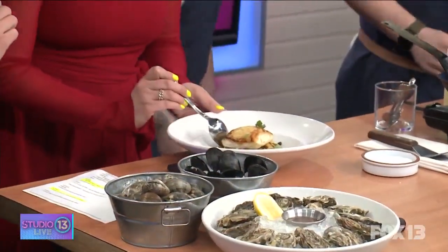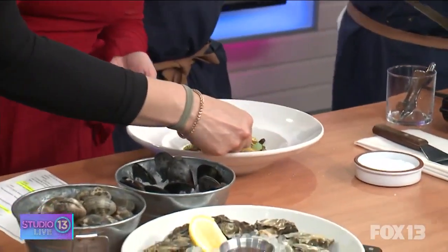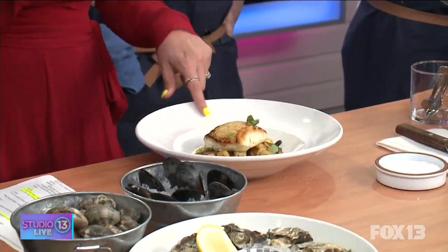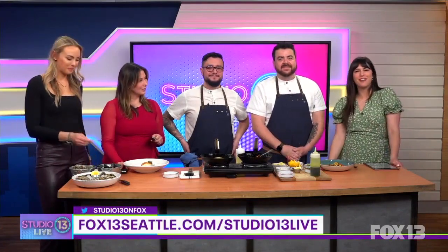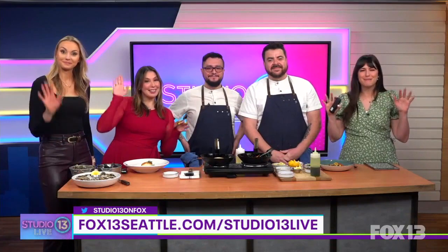Can we try the one that's over there? Absolutely — definitely for you guys. That's the cream down here? It's a vert blanc — a very classic French butter sauce. It's amazing. I'm just going to dig right in and try a little bite. Mmm, those are awesome — oh my gosh, such fresh flavors. Thank you! Felipe, Tanner, thank you so much for coming in, this was fabulous. We've got these recipes and more info on Coastal Kitchen on our website, Fox13seattle.com slash Studio 13 Live. We'll see you tomorrow.